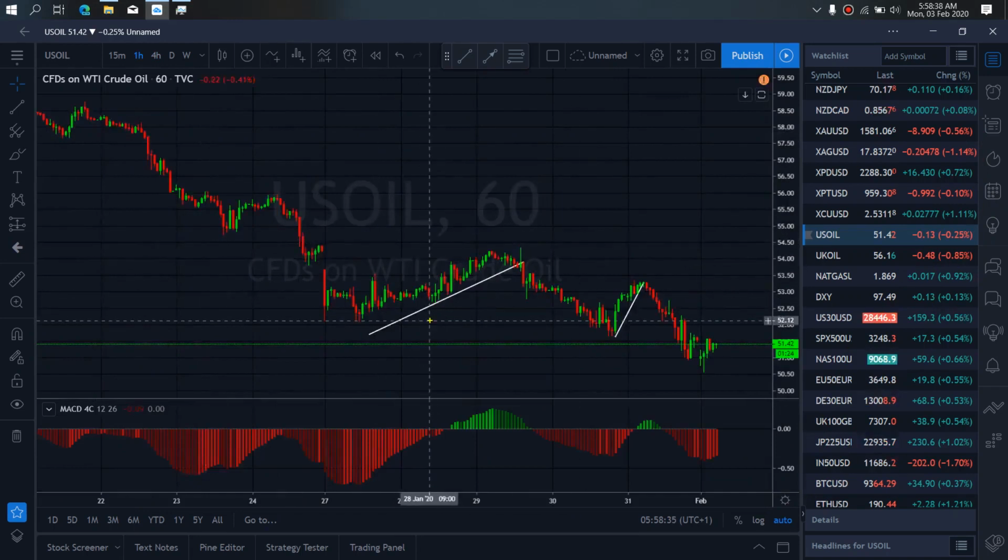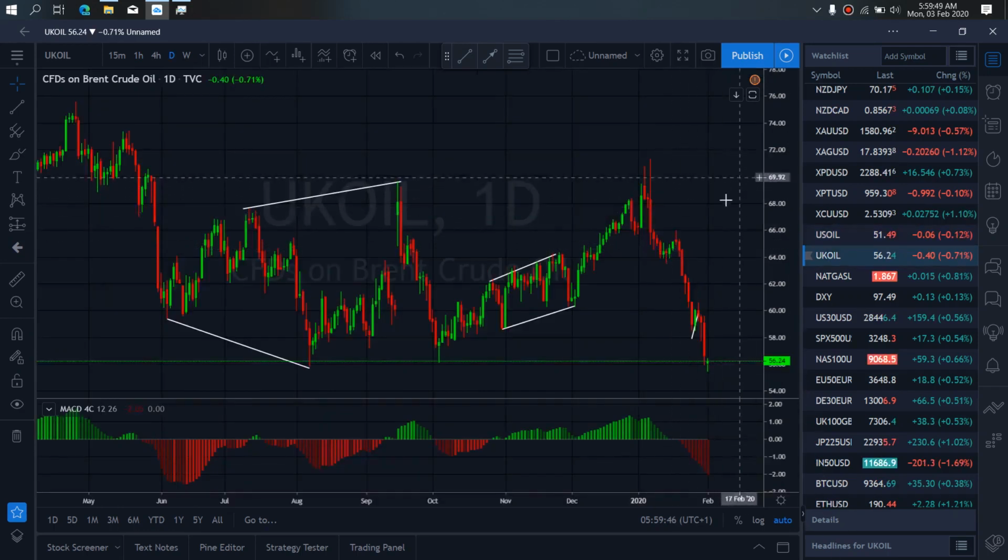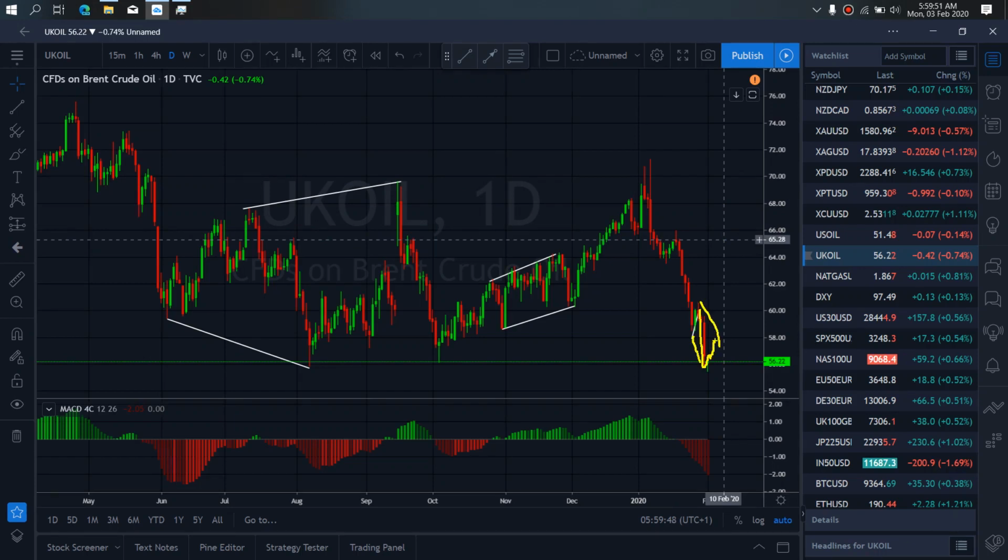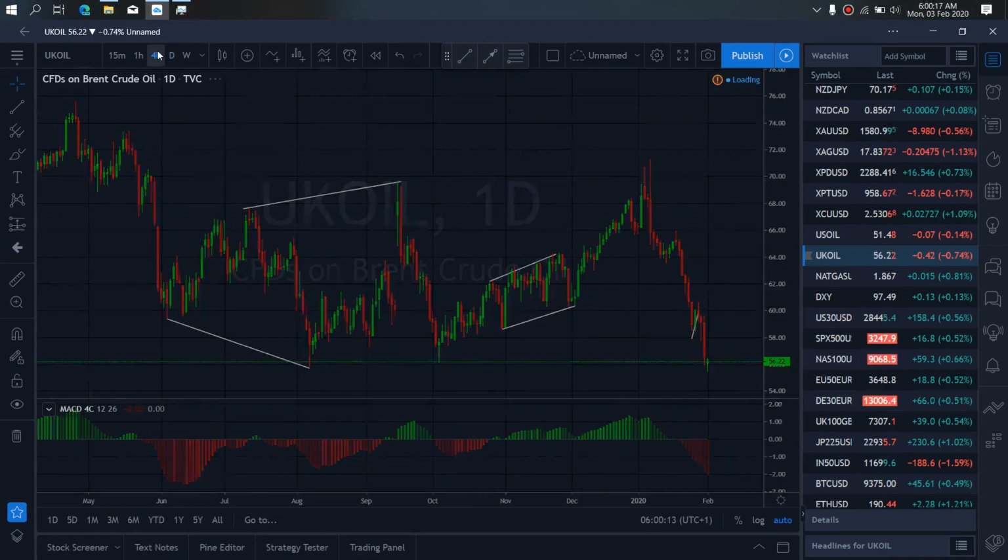On the 1 hour, we want to also watch this looks like a flat right now. So you can see spike up as we expect for the drop. On UK Brent oil for this week, UK Brent oil is presently in this aggressive drop, so we want to watch it correct back up to make this a running flat and then retest the daily low. Once it retests the daily low once more, we expect them to spike back upside with that setup. Expect another correction to come through here for the drop downside on UK Brent oil.